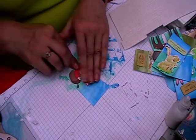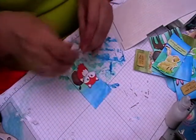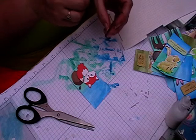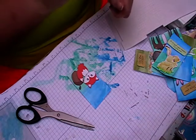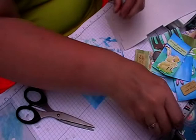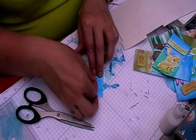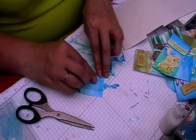So that's the fox on that one. So he's going to have good luck. And again, I'm going to cut this one in half. And I'm going to try and get a little bit of glue. No, it's all dry, so I need to add a little bit more glue. And then I need to add these on here.